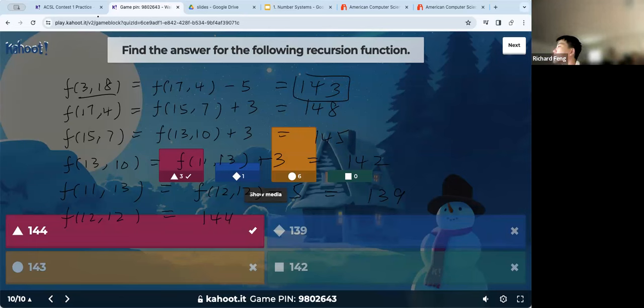Oh, okay. Someone said, I think when I made the Kahoot, I might have accidentally selected 144 as the right answer. I'm sorry about that. If you got into a loop, you might have made a careless mistake somewhere or could have reversed x and y somewhere. So be careful with your calculations, but I'm pretty sure this one is 143.